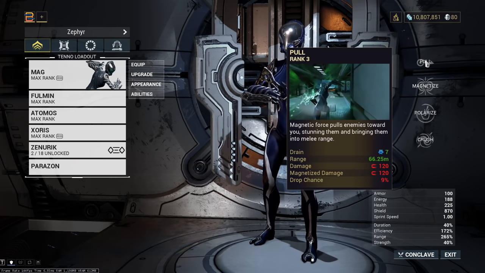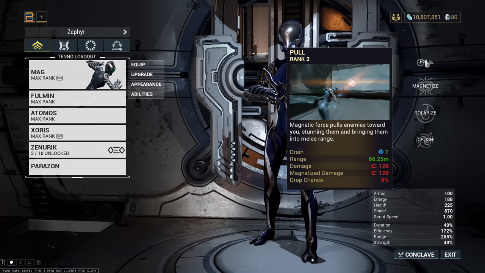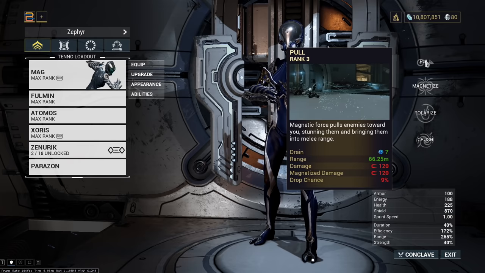That would make fleeting expertise a little worse for this ability, which is fine. I think it's fine for Mag to maybe want to build a little bit of duration if she can't kill enemies super, super fast. But that drop chance is based on strength, which is also a thing, which is good.